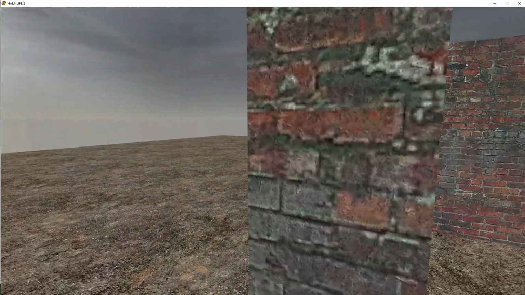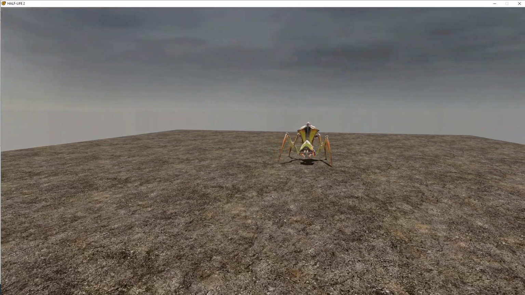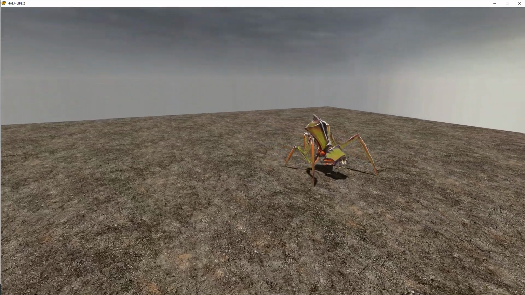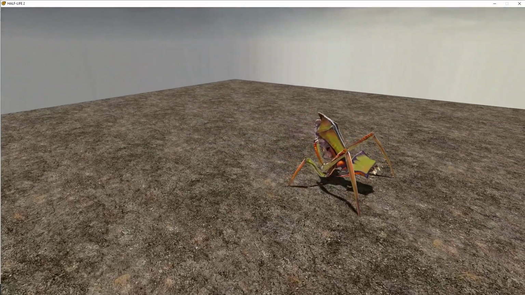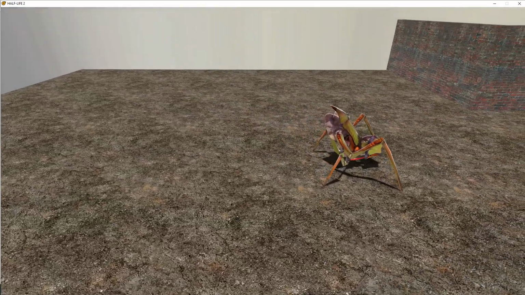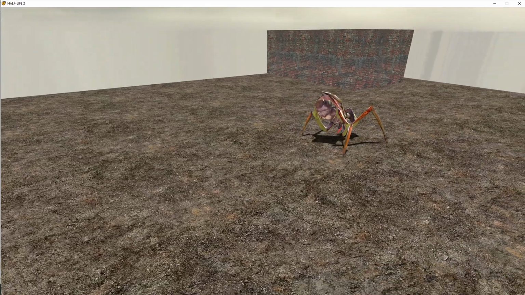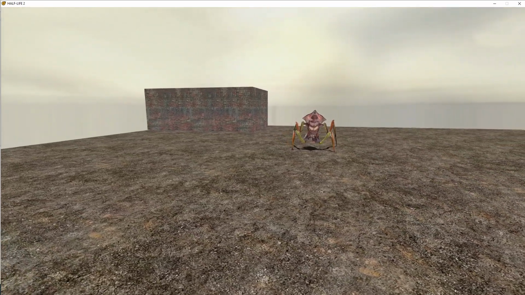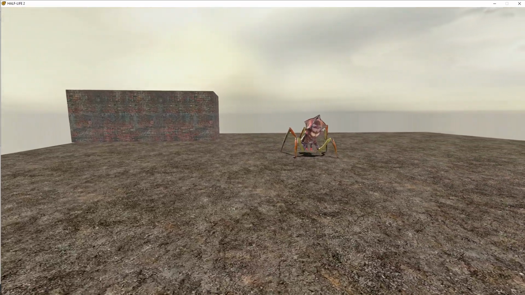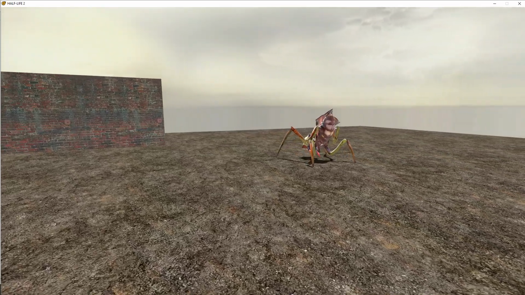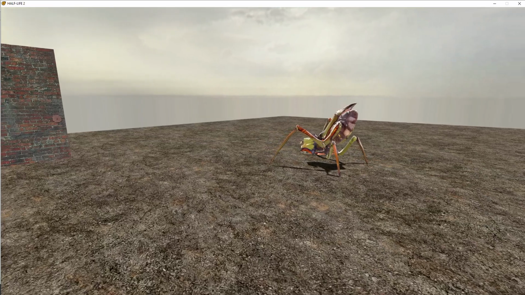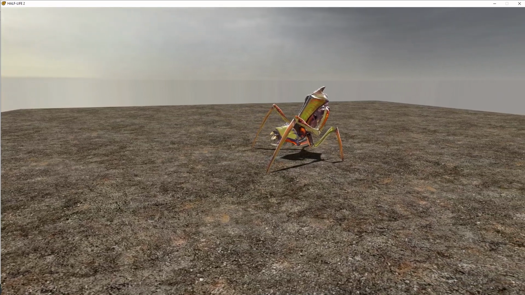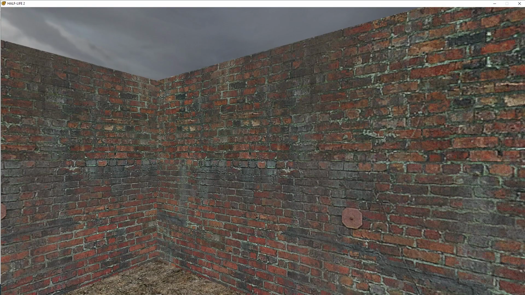So now we're looking through the camera, and it's going to come around the corner, and there's the antlion. Now I went ahead and had the camera gain some altitude here, so it should start to go up a little bit, and we're going to pan around this monster. One thing you're going to have to be careful of is the camera speed and the rotation of the camera. We can adjust the speed, but the rotation of the camera itself, how fast it looks at the object you tell it to, in Half-Life 2 we're not able to adjust that the way we can in games after Portal 2. But you'll see we get to the end, and we're back to player control.